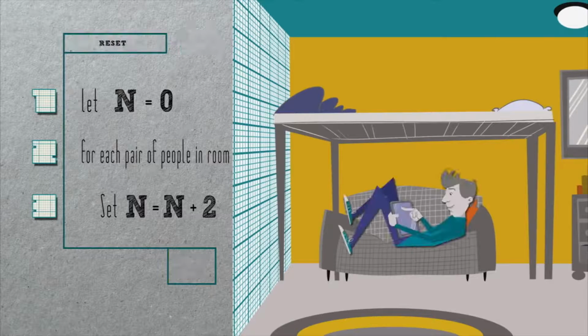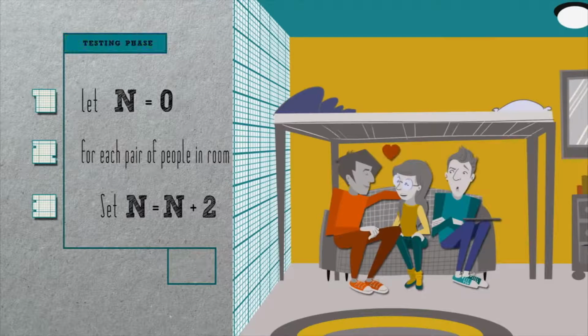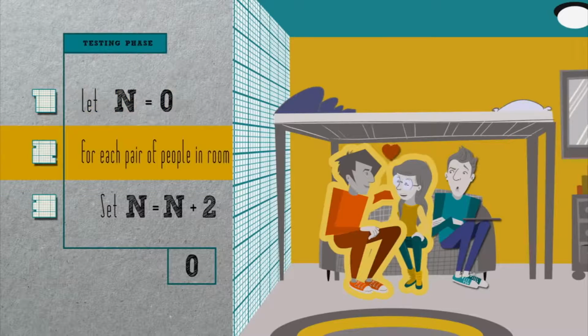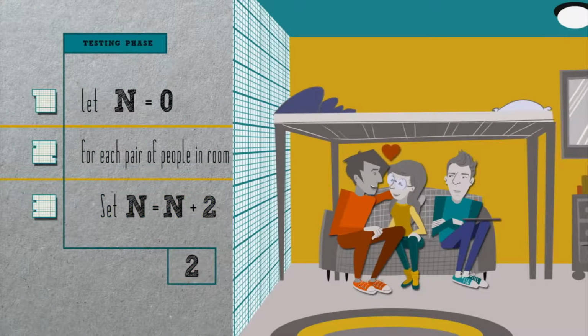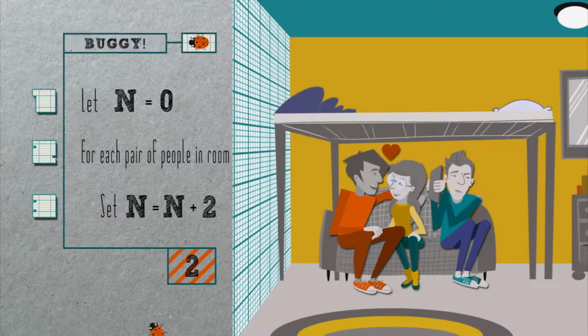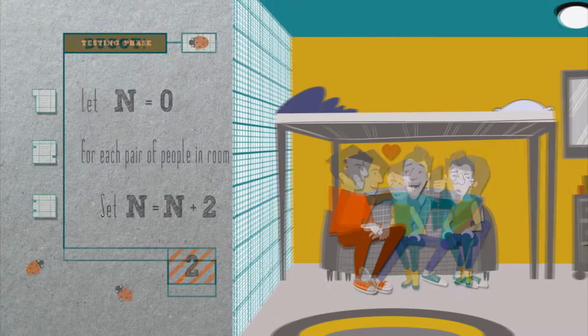But what if there are 3 people in the room? How does this algorithm fare? Let's see. In line 1, we initialize n to 0. For a pair of those people, we then increment n by 2, but then what? There isn't another full pair of people in the room, so line 2 no longer applies. And so by this algorithm's end, n is still 2, which isn't correct. Indeed, this algorithm is said to be buggy because it has a mistake. Let's redress with some new pseudocode.